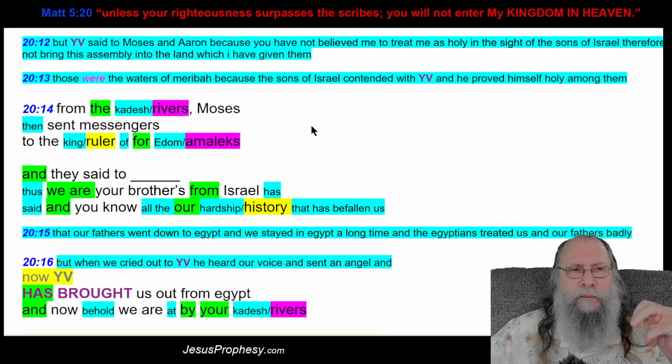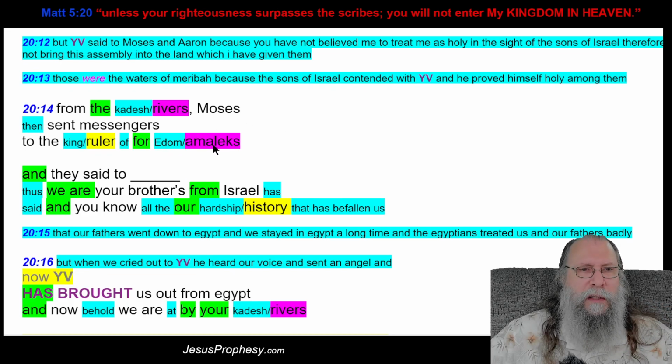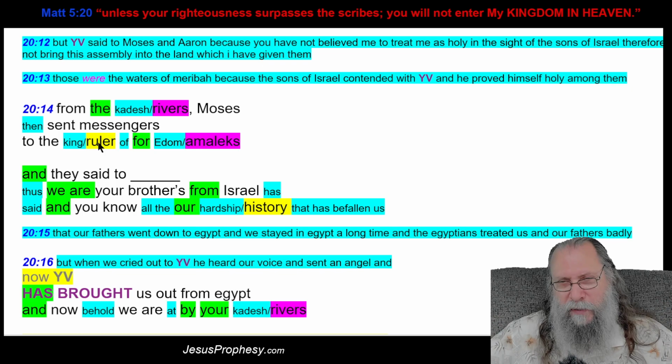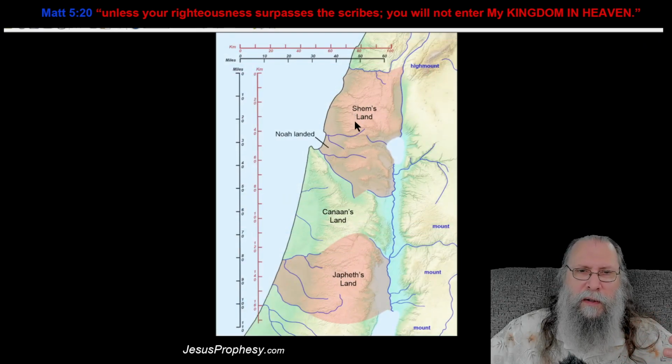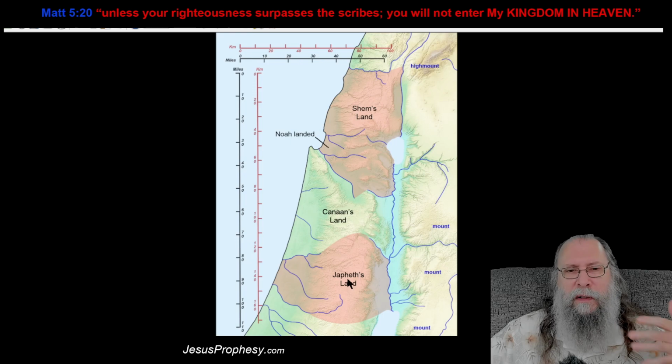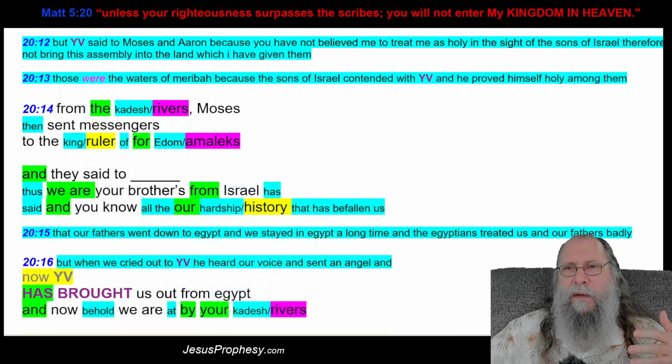Okay. Now, one, I showed you Edom's and Amalek's territory. Two, they aren't kings, they're rulers. Kings have guards, have advisors, have a lot of these other things. The descendants from Noah actually live in this area. These are the 3 areas that his sons actually moved to, and their descendants own these areas. So yes, everybody in this area is tied to Noah, okay?